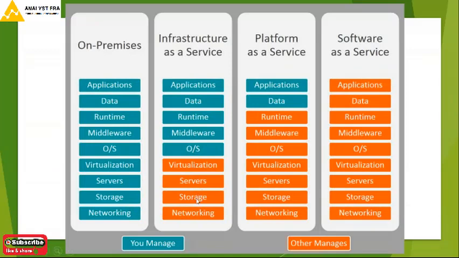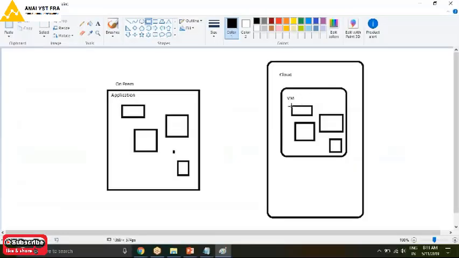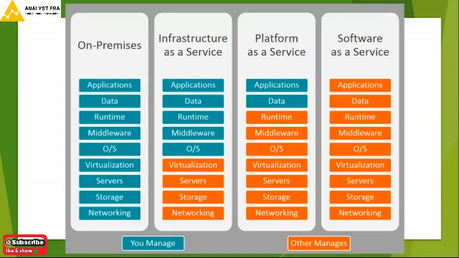What are the advantages and disadvantages of using this? All of what is red or orange is managed by Microsoft cloud. Whatever is in the light pale color is managed by me. My engineers who are working on my project have to manage these things. What are the things we need to manage? You can read it out. I need to manage the operating system, the middleware, the runtime, the data, and the application. I need to manage all those things when I am using infrastructure as a service. When I say OS, what should I manage?